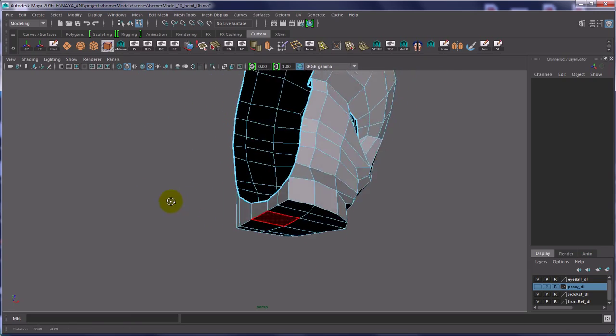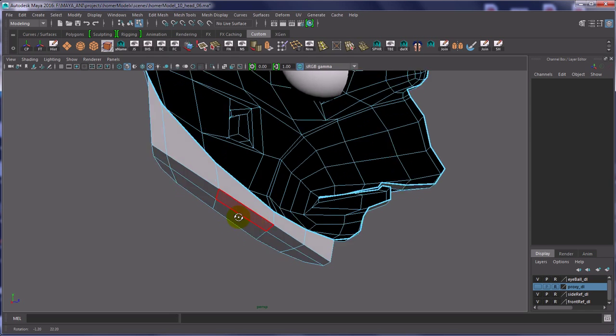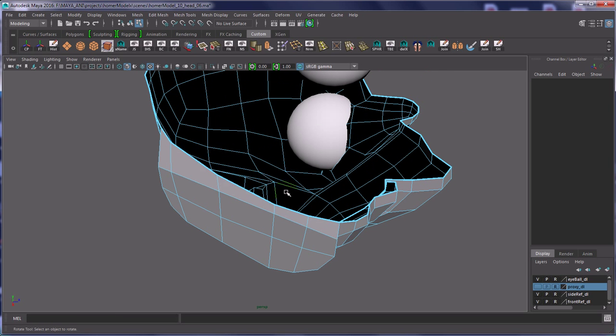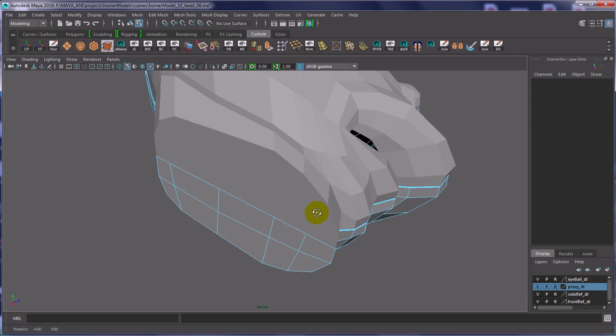So we're gonna have to get rid of that, and we could either get rid of the proxy and mirror the head and do this, or we can just keep going, knowing that we'll have to come in and deal with this row of faces later. So I think that's what I'm inclined to do right now.